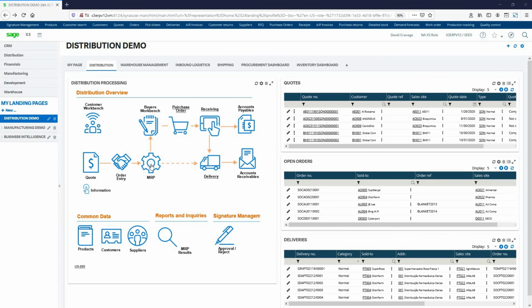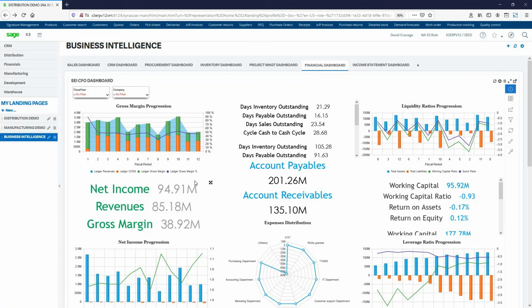As we traveled through the Distribution Visual Process Map, a lot of data was recorded along the way. When it's time to analyze and monitor business performance and our key indicators, that data is golden. X3's business intelligence tools provide centralized real-time insight that facilitate planning optimization and the ability to react efficiently across all decision-making processes. With X3's business intelligence tools, companies become more agile, make more accurate decisions, and are increasingly competitive in today's global economy.